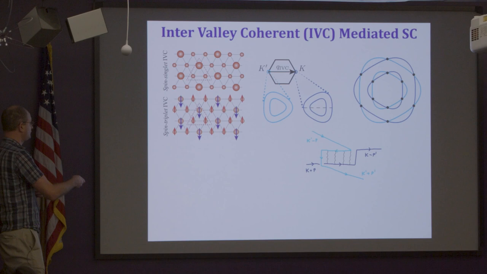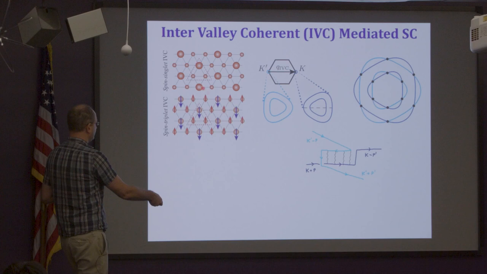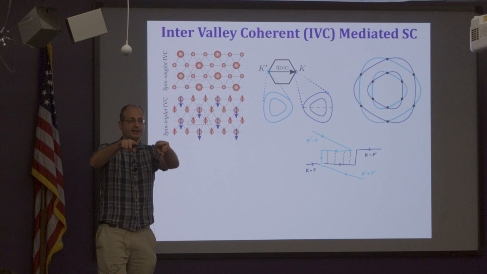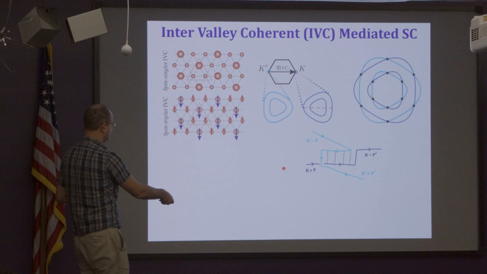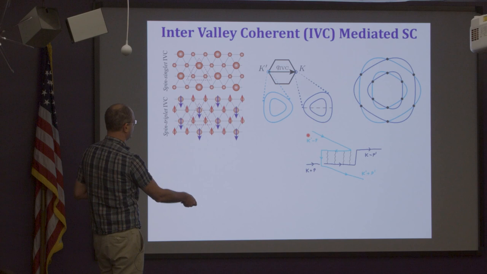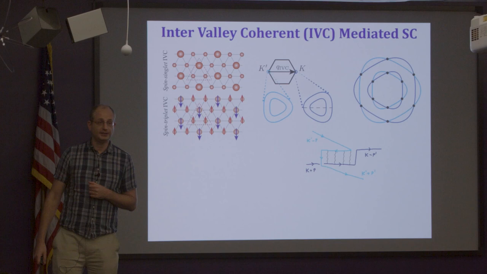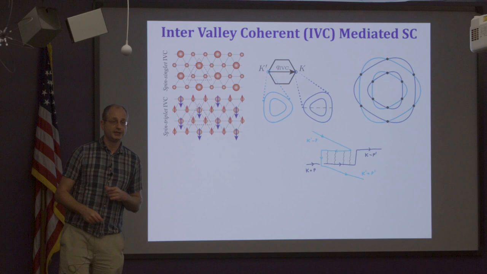Then it turns out that the dominant contribution to the two-particle vertex would be of this form. Let me walk you through this diagram. We have a Cooper scattering, two electrons coming in with opposite momenta and two electrons coming out, one at valley k plus a small deviation p, another one at k prime minus p. So, a time-reversed pair, and they interact via this particle-hole ladder, which is exactly the IVC susceptibility. That's exactly the dominant contribution to the IVC susceptibility that would diverge if we were right at the transition between a non-IVC and an IVC state.